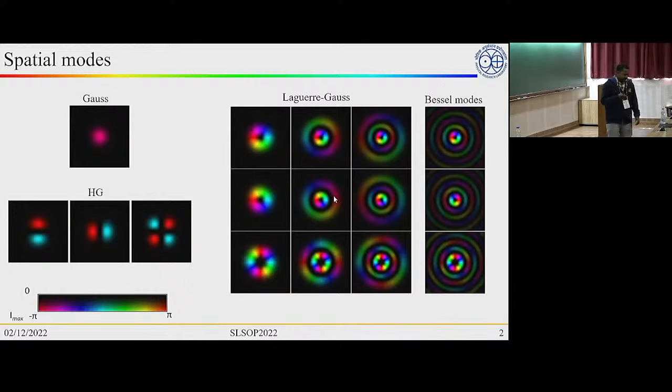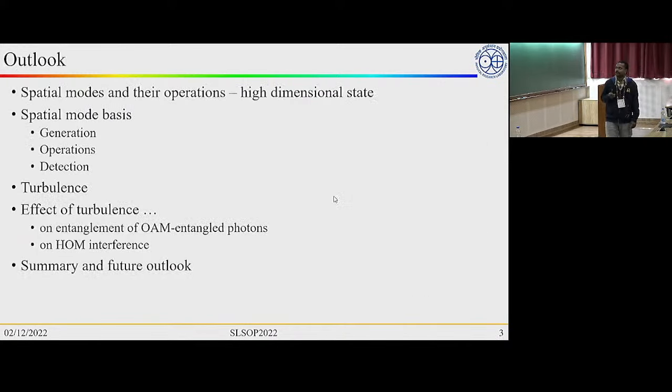So this is the outline of my talk. I will discuss spatial modes, and as I told you, I am going to present this talk in terms of states. I will introduce the operators you can use to manipulate these states. On these states you need operators and a measurement technique. As the title says, it's turbulence. I will show how we can generate and introduce turbulence, what its unitary operator is, and other things.